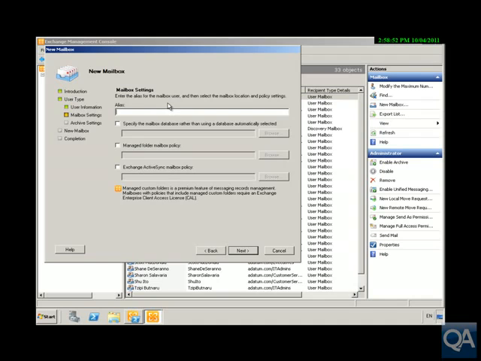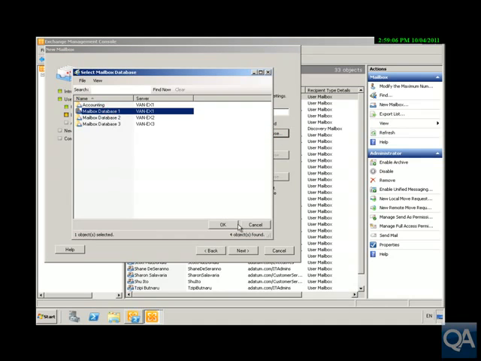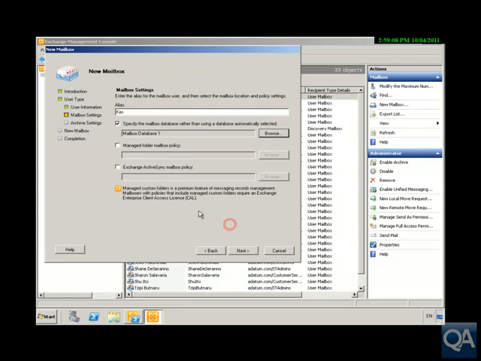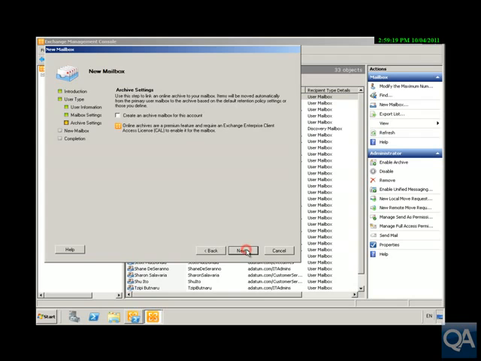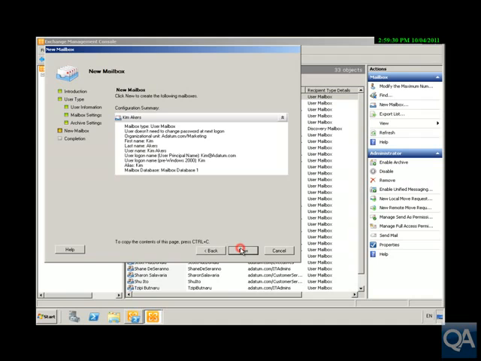Now we can enter the alias for the mailbox user and also specify the mailbox location and policy settings. In the case of the alias, we'll just stick with Kim yet again. We'll specify the mailbox database where we want to store the user, and I'm going to store this on Mailbox Database 1 on VAN-EXX1. Managed folder policy we'll come back to in a later demonstration, and we've also got the Exchange ActiveSync policy, and again we'll come back to that later. Click next. We'll come back to the archive as well, so we won't bother creating an archive mailbox for this account. Everything she has will remain in her inbox until she decides to delete it.